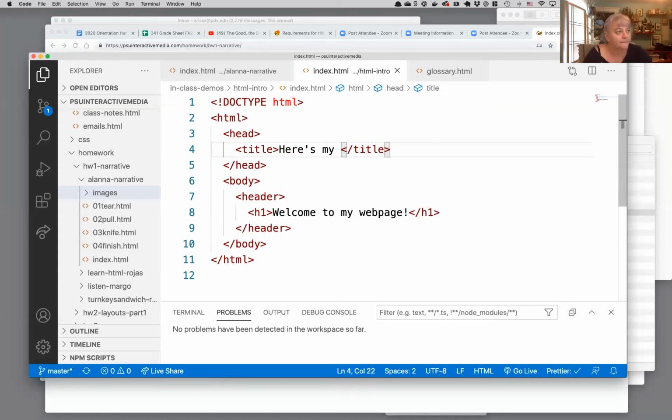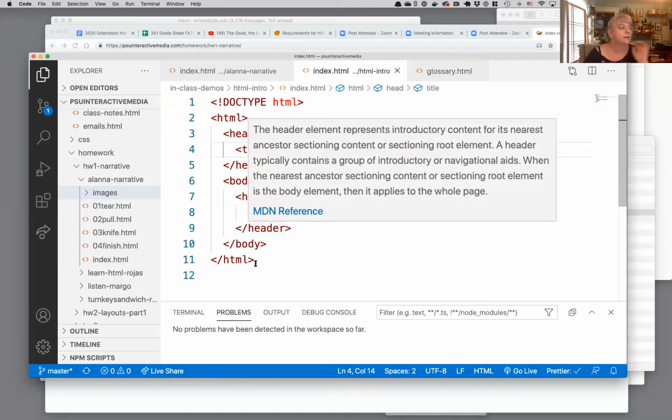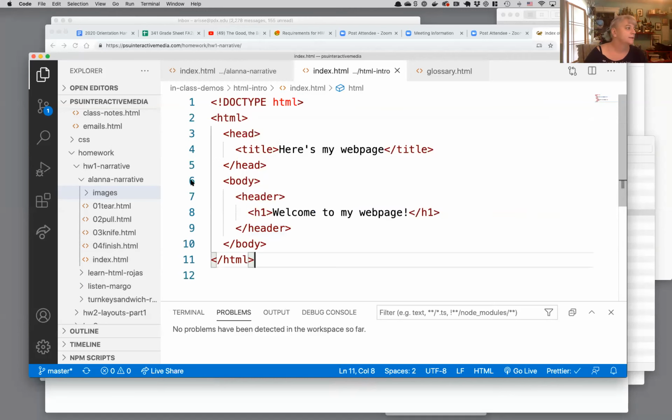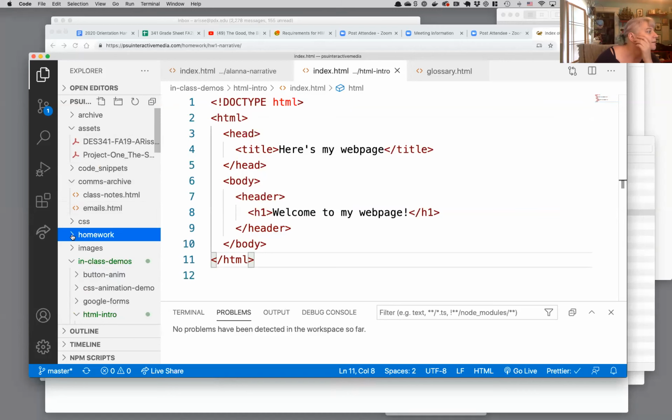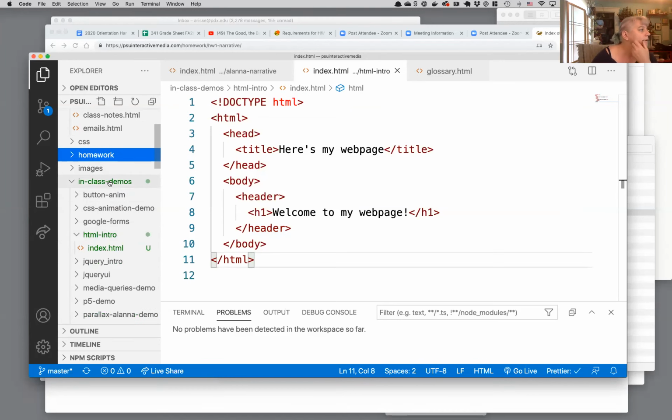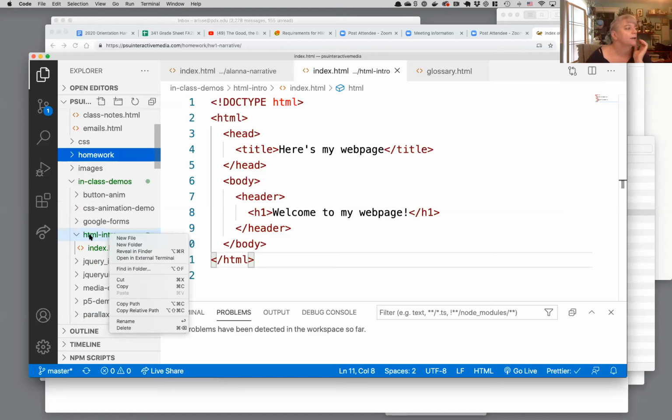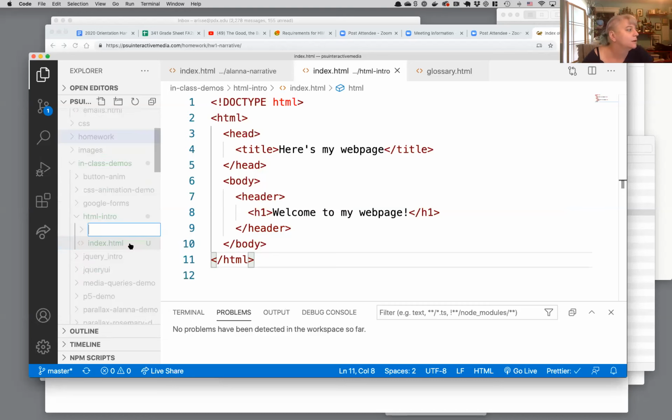Here's my web page. I don't know. Okay, so let's make some CSS. I have put this in HTML intro in the in-class demos. So I'm going to find that HTML intro folder, and I'm going to right click and say new folder, and then I'm going to say CSS.